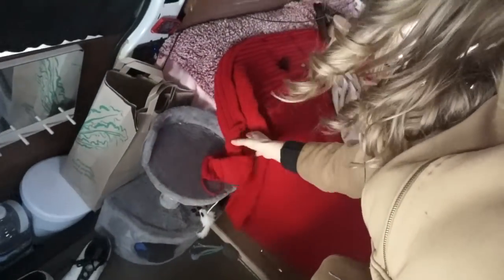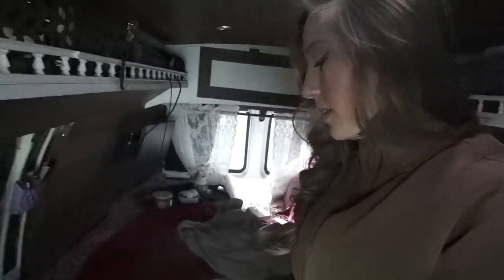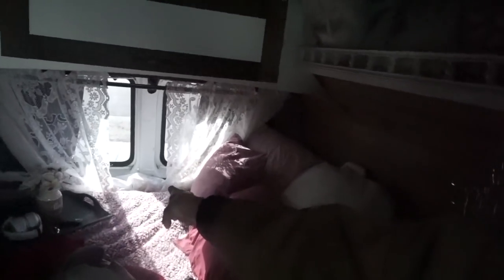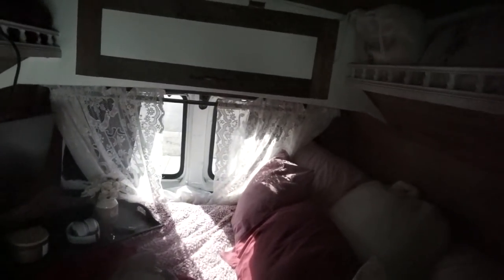This corner is where everything starts accumulating. I have this cat tower — I don't love having it because it's just an additional thing, but the cat really likes it so I don't want to take it away. When I'm driving I shove stuff into the little step so it doesn't fly around. The cat rides in the space between the bed and the wall, and he climbs up the curtains.